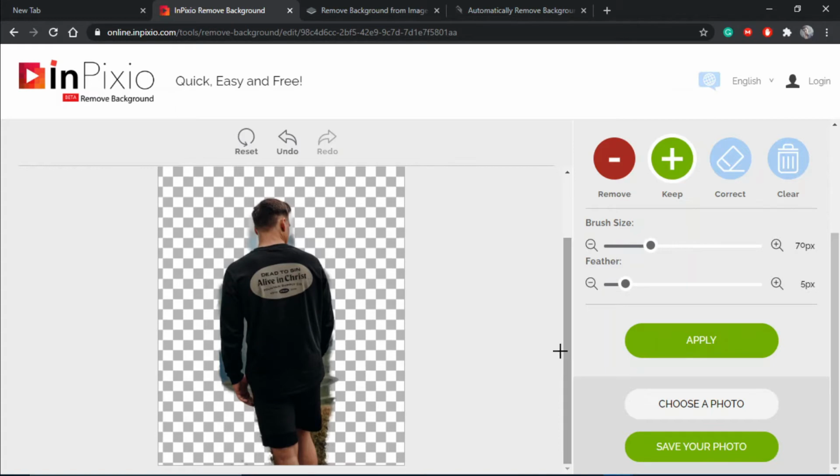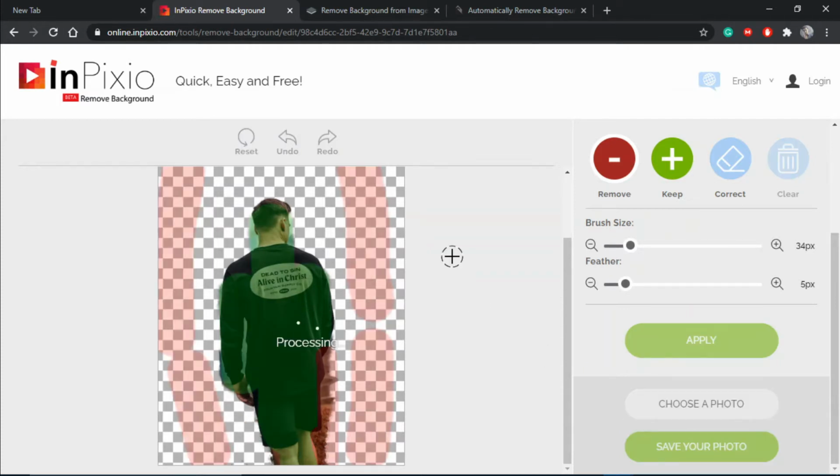Okay, so after processing, you're gonna see something like that. Obviously the selection is not perfect, and maybe that's the reason it's on number 3. So what you're gonna do is you're gonna just decrease the brush size and select this remove and just fine tune it a bit. Okay, so I'm obviously not giving it too much time to do stuff, but I'll just erase it from here.